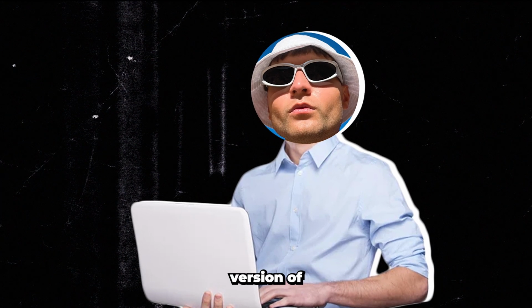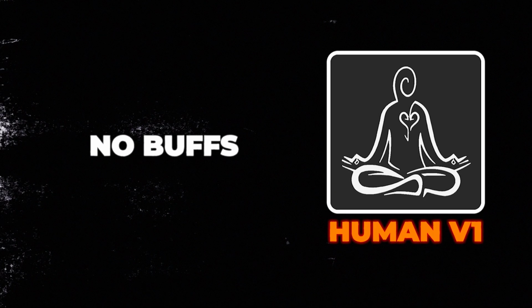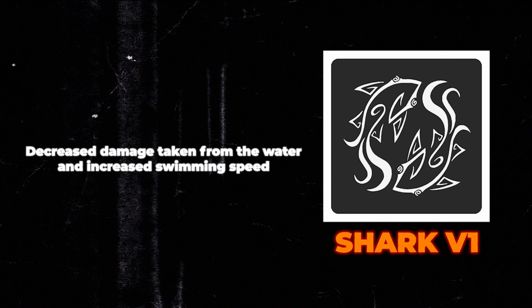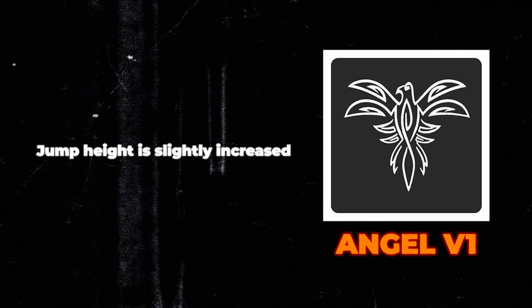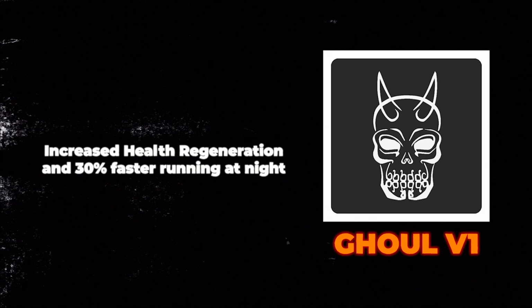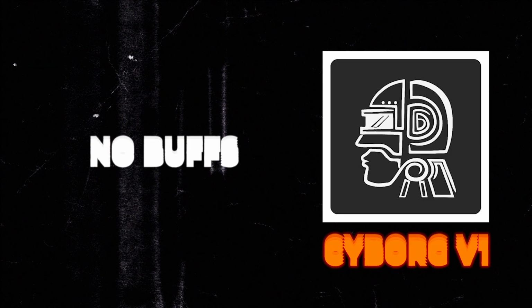Okay, we're ready. Let's break down what the first version of each race does. Human has no buffs. Shark, decreased damage taken from the water and increased swimming speed. Angel, jump height is slightly increased. Rabbit, increased speed by 1.5 times. Ghoul, increased health regeneration and 30% faster running at night. And Cyborg has no buffs.